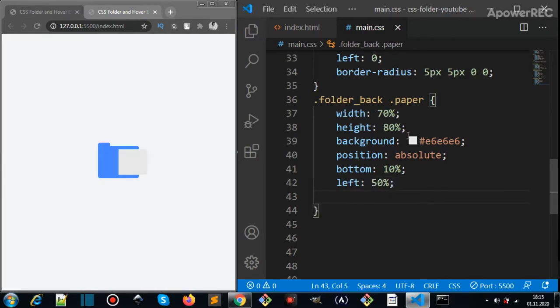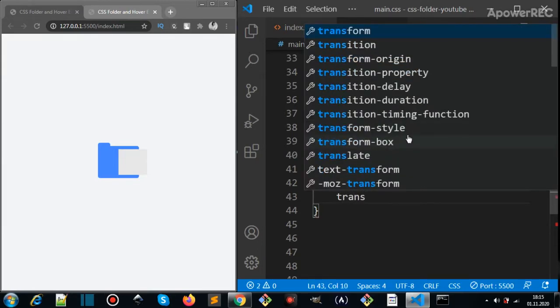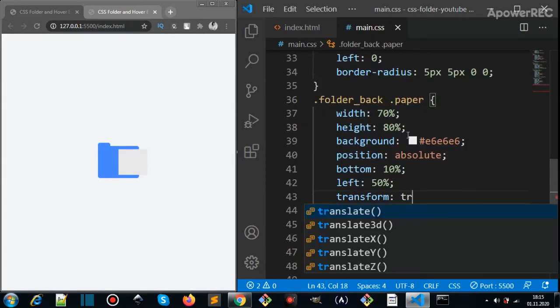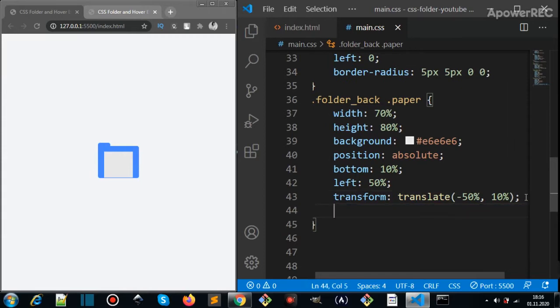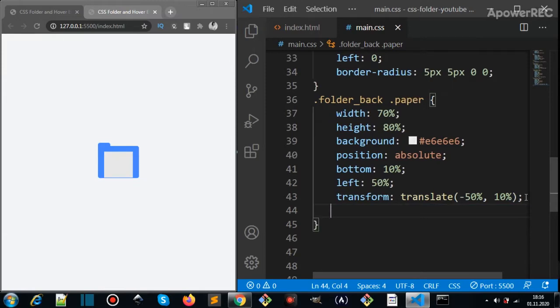Let's use transform translate minus 50% and 10%. We will animate it and change its position during animation, but for now that's what we have.